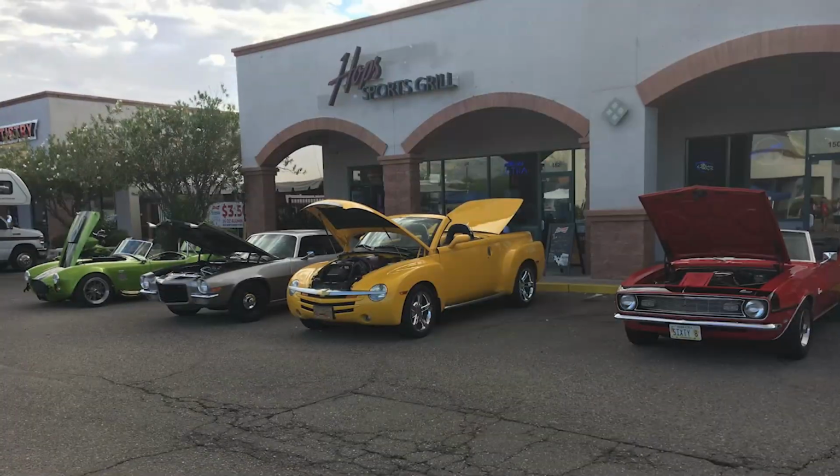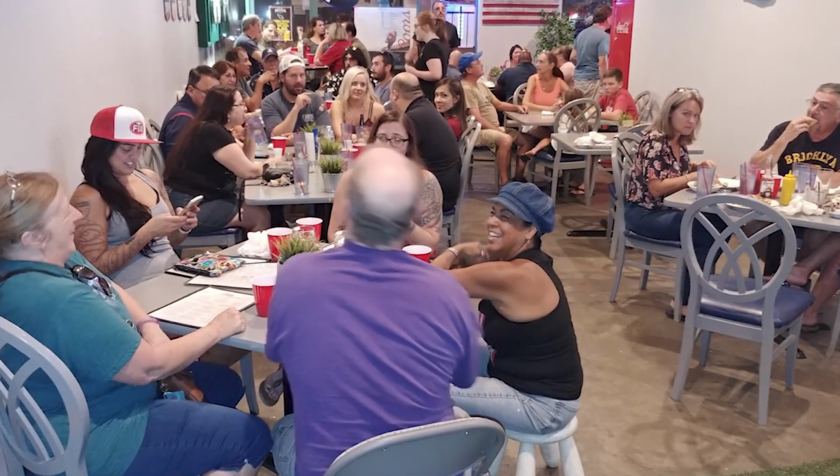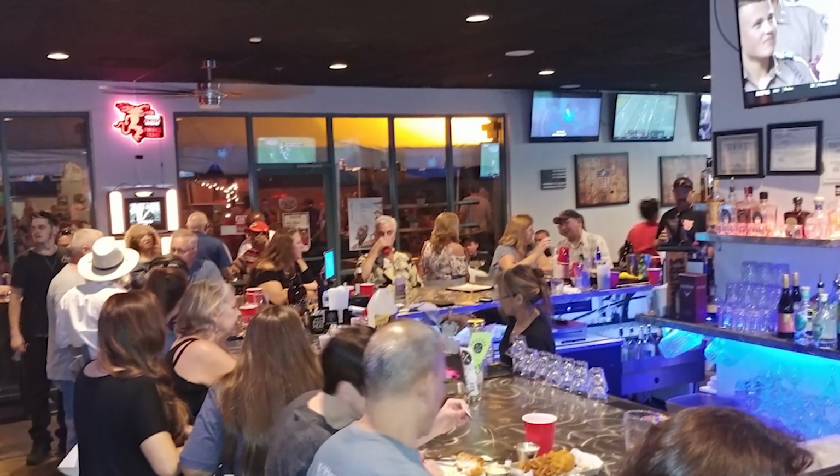And of course, Hops Bar and Grill over there. That's a locally owned restaurant. Although it is a bar, they have a sandwich in there that's pretty famous for the local Tucsonans. It's Luke's Italian beef. That's a Chicago style Italian beef, and I don't know if there's really any better Italian beef in the Tucson area. The original Luke's is kind of like a drive-through or fast food feeling type restaurant. Here, that's a little more of a sit down and enjoy yourself type restaurant. I love Hops right there, so it's a nice place to visit.